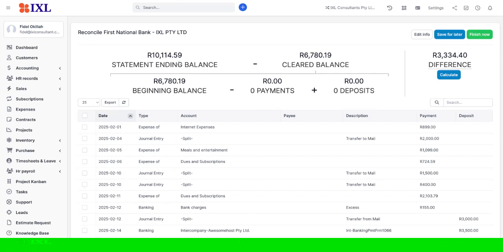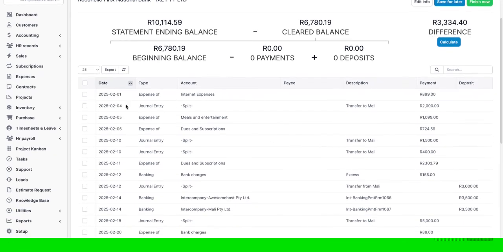Start reconciling, we have the beginning balance, we have the statement item balance, we have the cleared balance, and then we have the difference. Once we have all the transactions for the month of February, we can start by highlighting the same or by having them checked. So if it's a transaction for the month of February, we check all of them so that we can see whether we have a difference or not between the debits and the credits that you're having.